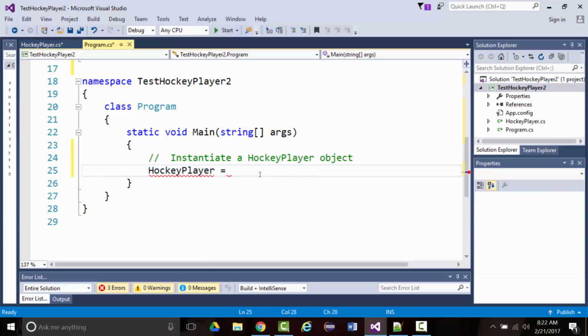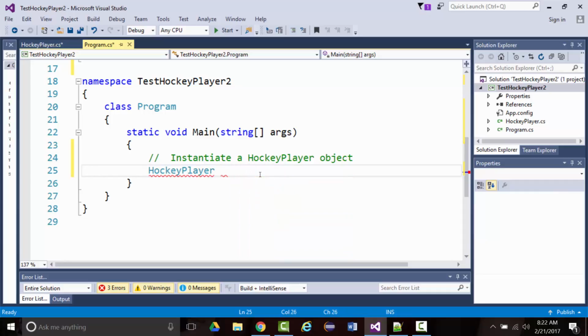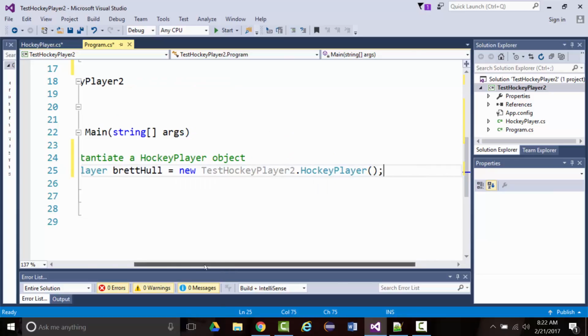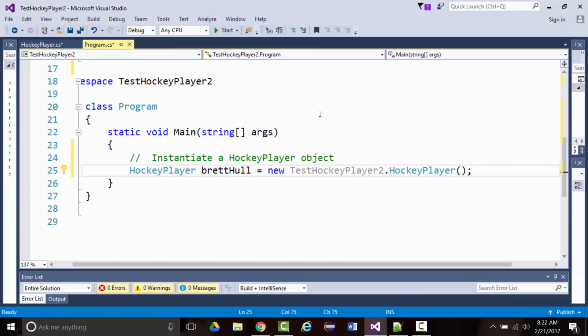I looked online and saw that one of the more famous hockey players in St. Louis Blues history was Brett Hull. Whoops, that's wrong. So that is instantiating or creating a new hockey player object named Brett Hull.